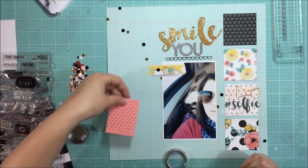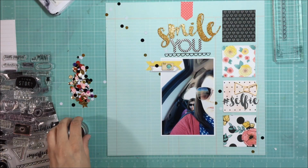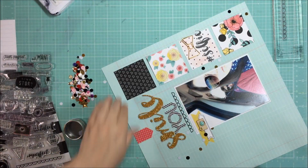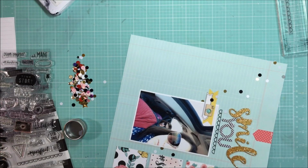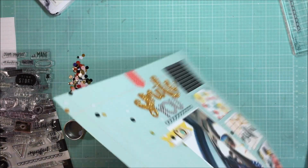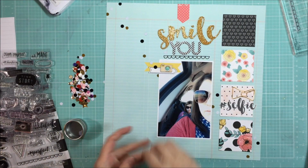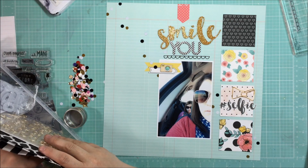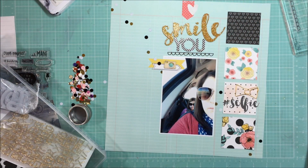So I'm just looking for something to add a shot of red to that cluster on the left. I haven't found anything yet, but I did find this little flag, and I'm thinking about putting it at the top of the layout. I just use my tiny attacher to staple it on. I'm sorry I'm out of frame, but I also added some staples to some of those squares to bring the staples into another area. I like to add things in threes oftentimes, so I just added some more staples.